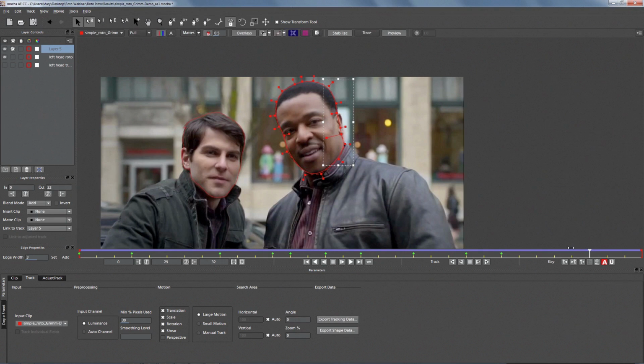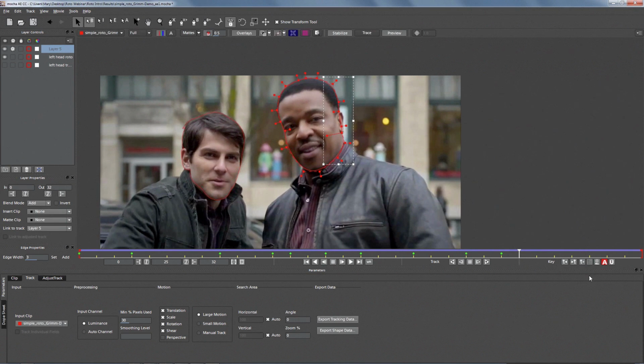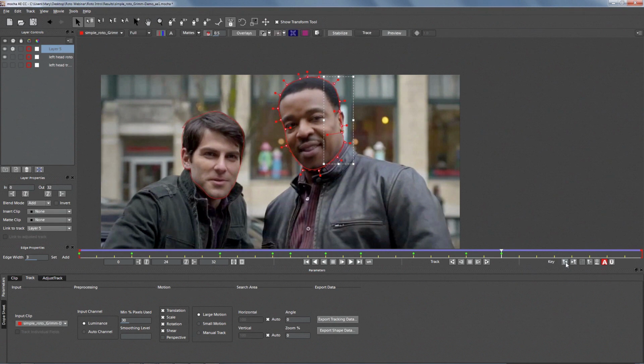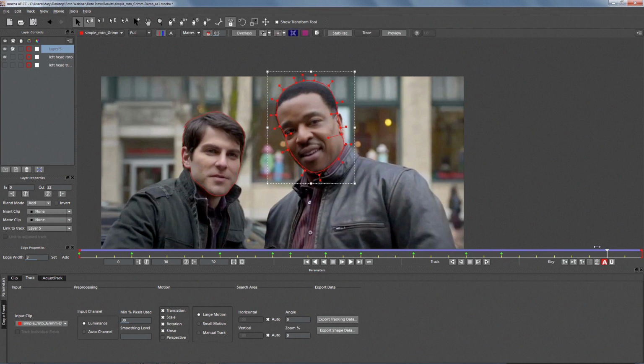Now, if you want to delete keyframes, or if you want to go to different keyframes, we have some keyframe tools over here. Here's our key guide. This is previous keyframe, that's next keyframe. So previous keyframe, previous keyframe, previous keyframe, next keyframe, next keyframe. Okay, so you see it jumps between the keyframes. Now, if I wanted to delete this keyframe, I could delete it. If I wanted to come in here and add a keyframe, I could. Basically, if I had to go to a point where I hadn't made a keyframe and I wanted to add one, I could add one.